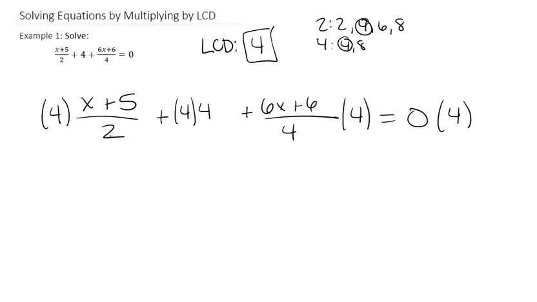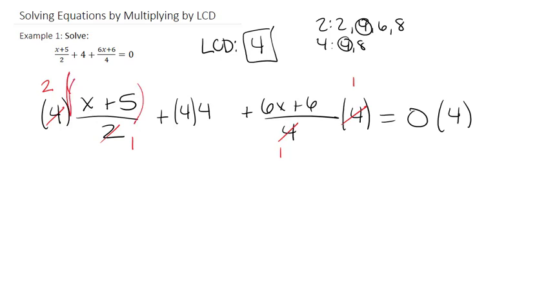Then we reduce. We have 4 and we have 2 here, so this can become a 1, and 4 divided by 2 is 2. Then we have 4 and 4 here, so this can be completely divided out, and each becomes 1. Anything that's over 1 can just be thought of as what's on the top. But now with this 2, we need to remember that we are multiplying it by this whole term here, x plus 5.